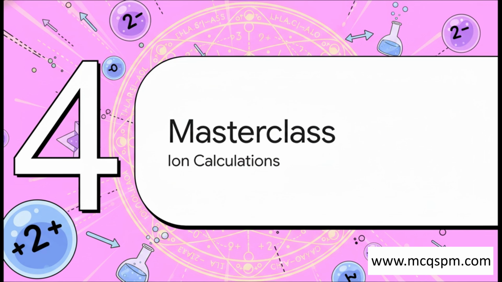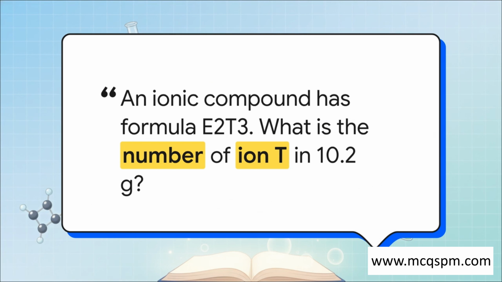Okay, time for the masterclass. Let's tackle a calculation-based question. Now, these can look kind of scary, but I promise, once you know the steps, they're actually pretty straightforward marks. We'll use a real example to prove it. Here it is, straight from the PRL 2017 A35 paper. You're given a formula, a mass, and the relative atomic masses. The goal is to find the actual number of T ions. Okay, don't panic. It's just a 4-step process.